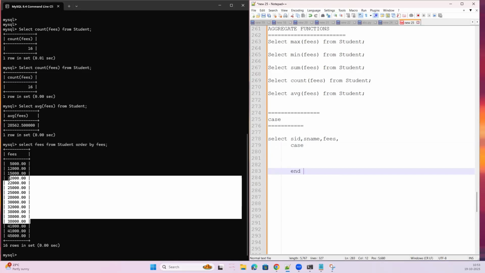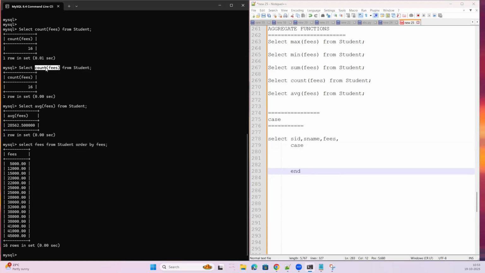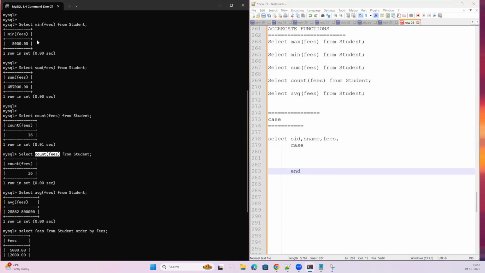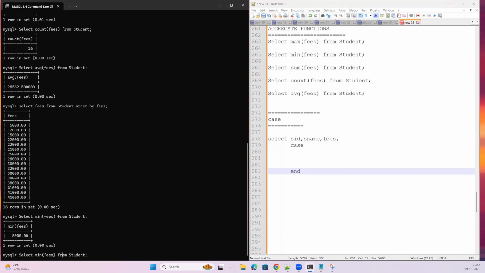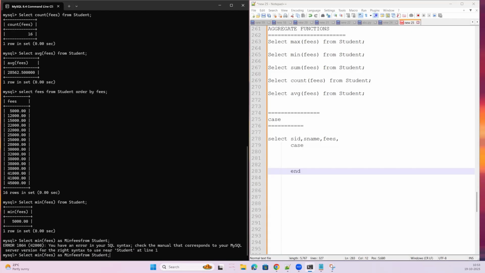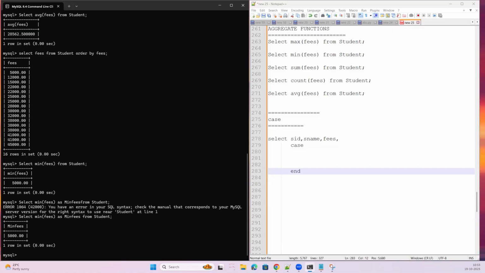Aliasing means, instead of giving your minimum fees, if I give minimum fees as min fees, then instead of writing this minimum of fees, the column name will become min fees because you have aliased this one. That is, you have given an alternative name.